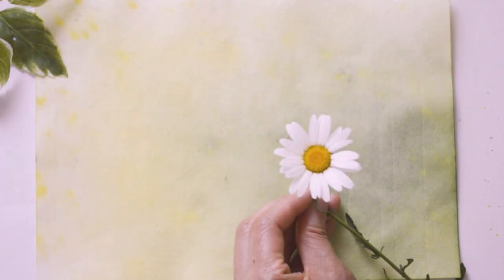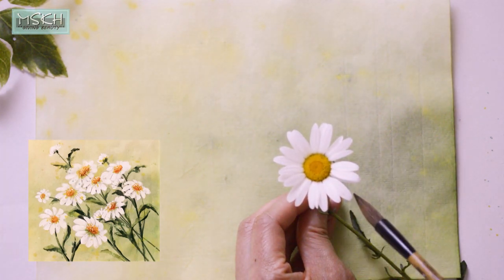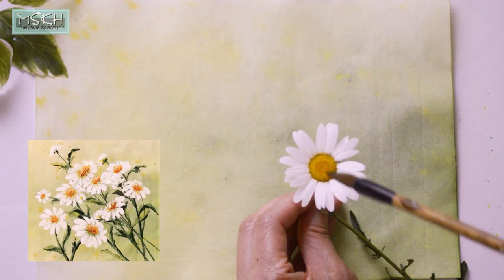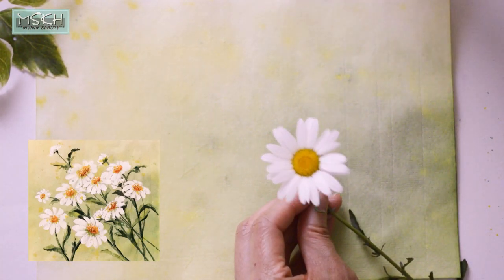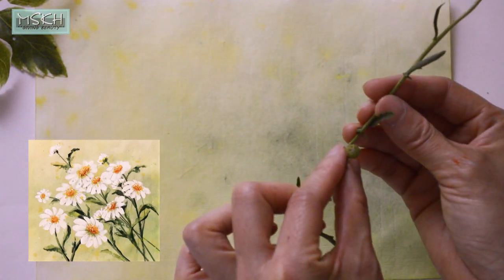Hi guys! Today's video is about painting daisies on rice paper. This daisy has yellow stamens at the center, and many thin white petals are around the center parts. On the long stem, it has thin pointy leaves and this kind of buds.